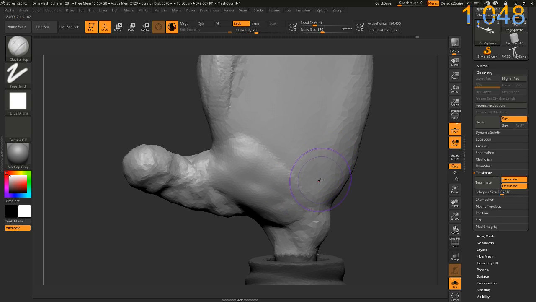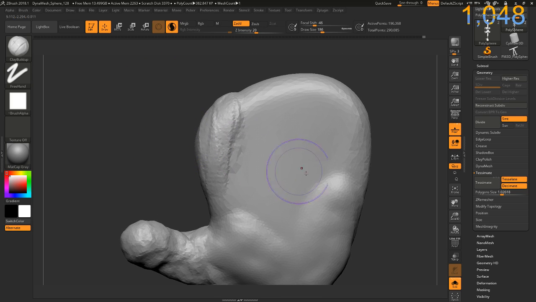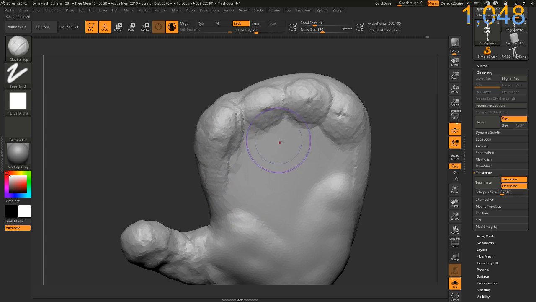Smoothing out. Okay, then I'll have this muscle. I need a little more Z intensity. It's not happening fast enough. Looking at my hand. Okay, 2, 3, 4. Awesome. That looks good.